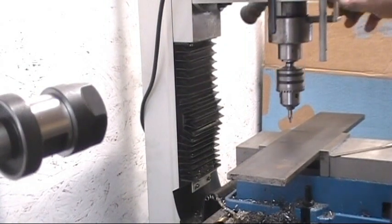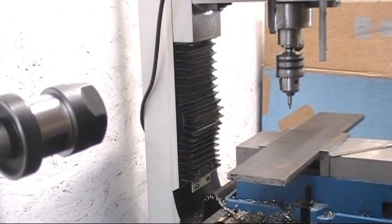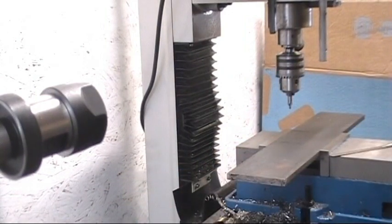Like I said, we're going to start on the edge. I get where I can see my wheel. I'm going to count my revolutions. That should be about a 625 hole. It's actually a little smaller, a little older. We need at least a couple hundred thousandths from the edge, probably a quarter inch. So I need a quarter inch plus 300. You're looking at a little over half inch from the edge. I'm going to go about 550 just to make sure.